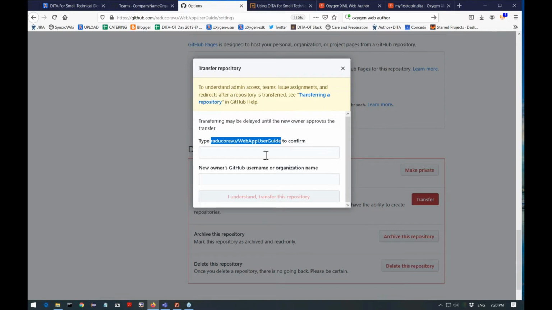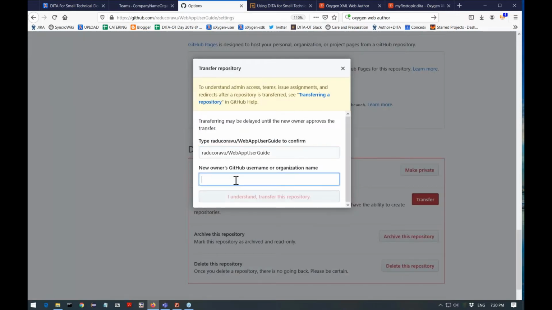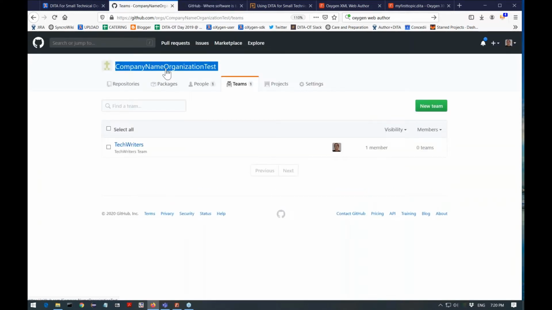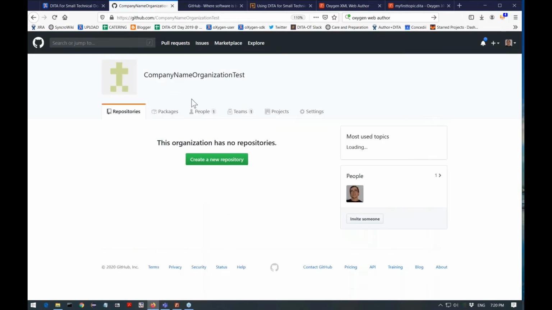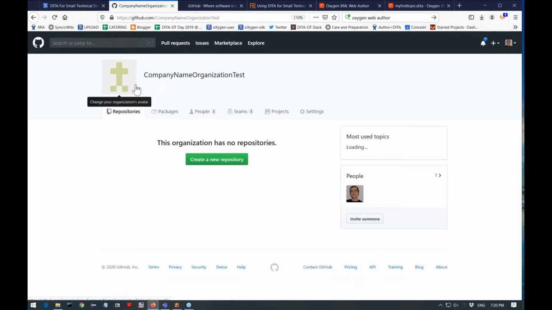So I type the repository name, I type the name of the new organization, and then I can transfer the ownership. This means that in the organization I should have my new repository.